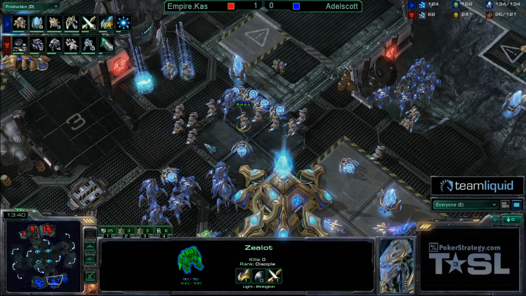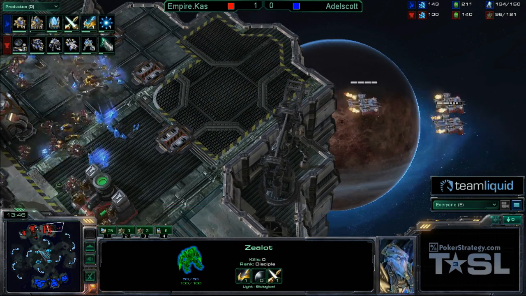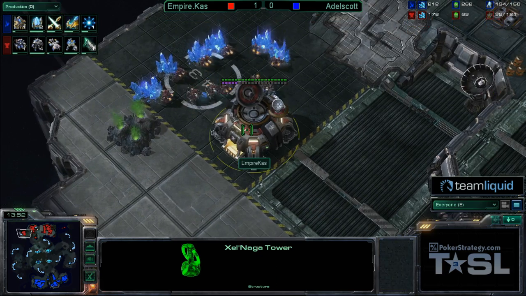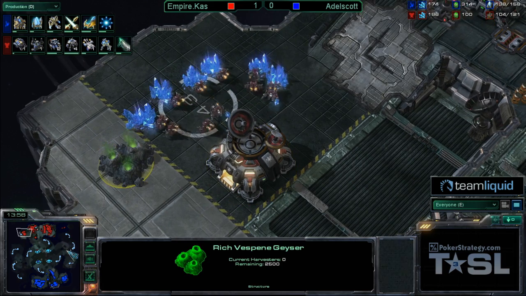Yeah, Empire.Kas having some beautiful macro here. He's queued only 2 deep in all these barracks. He's got 6 barracks, 1 with a reactor, 3 with tech labs, or excuse me, 4 with tech labs. I'm trying to struggle with my numbers here as we've got Medevacs loaded up, flying into the top right.